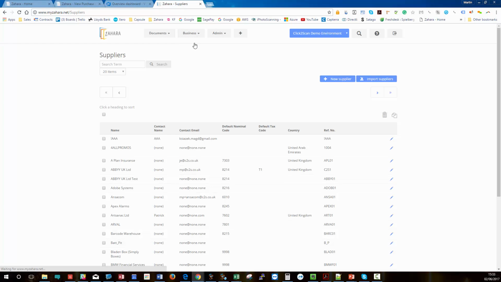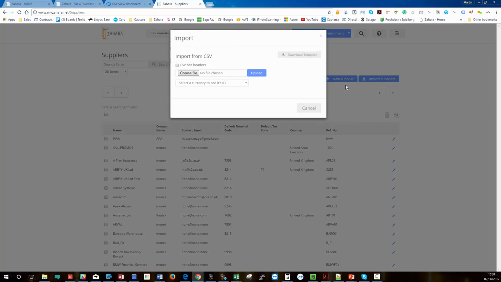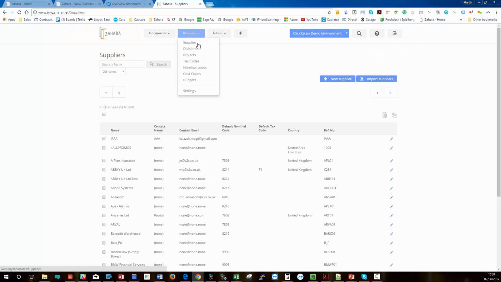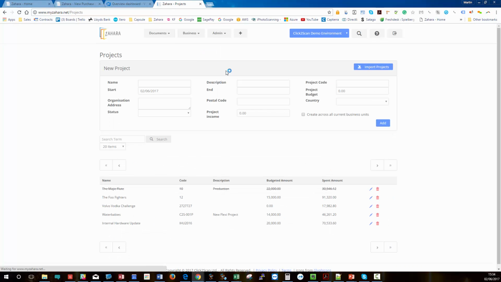The other things, of course, we've got are the ability to have all of your suppliers in here and perhaps have them in sync with your account system. So we support Xero and QuickBooks Online as cloud to cloud syncing. But you can also stage and import all your vendors through CSV. It's very straightforward. We also have projects, which are really important. So there could be some ring fencing of spend you need to do.